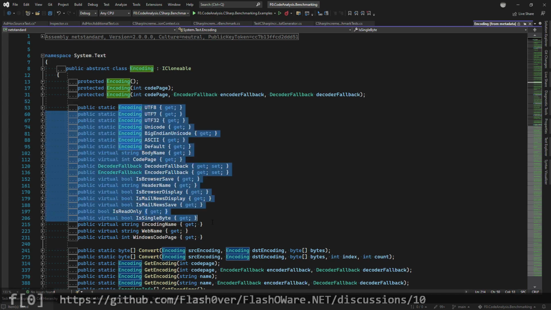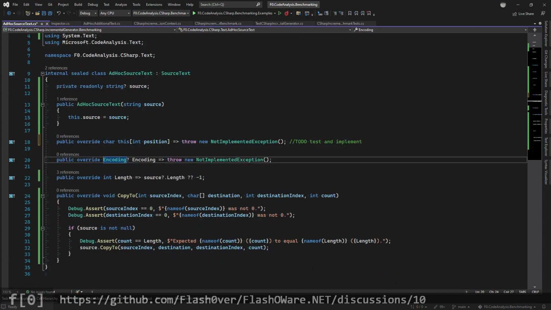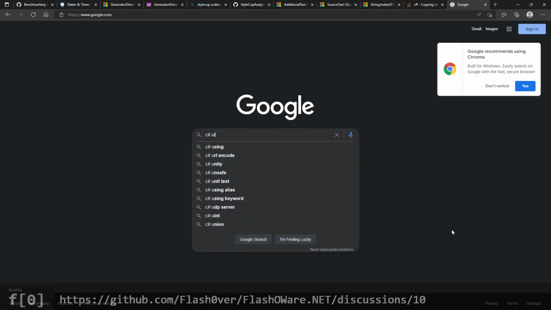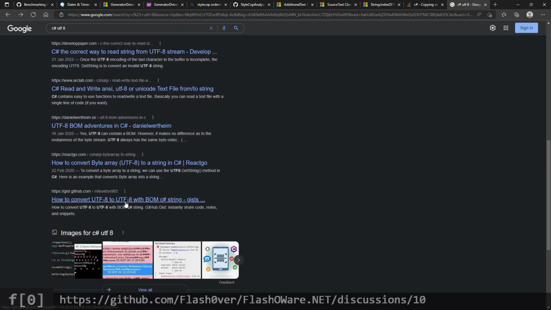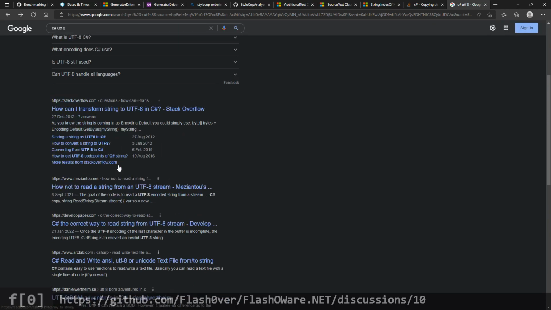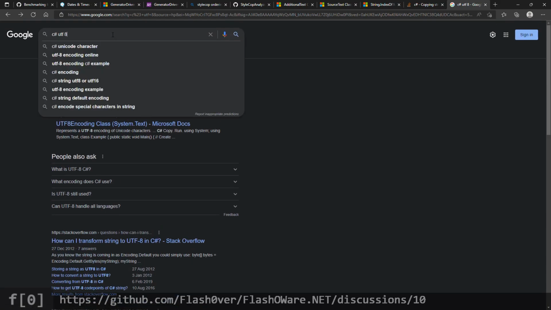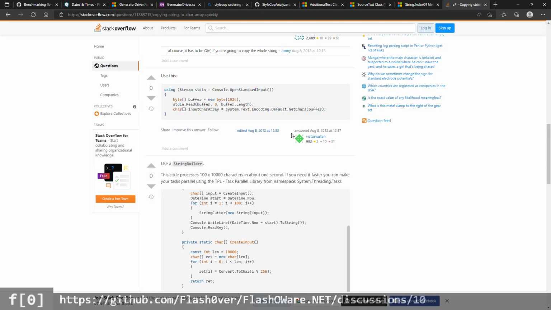Let's assume C# is UTF-8, right? So no, that's the thing. It depends. Okay.